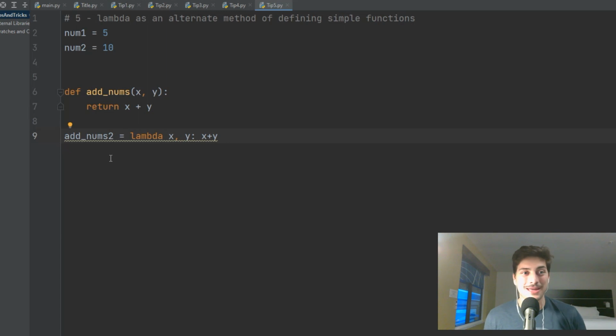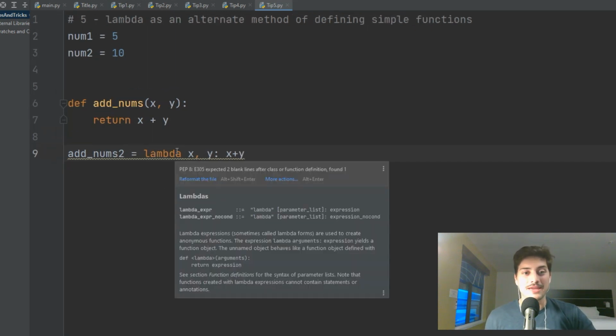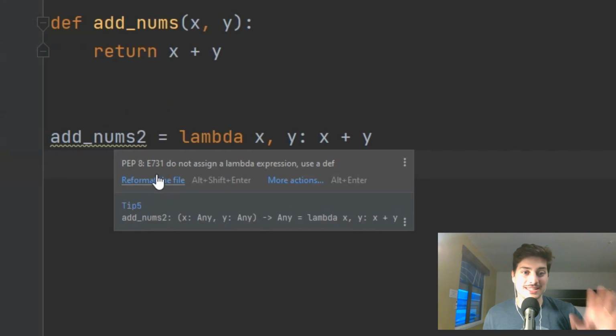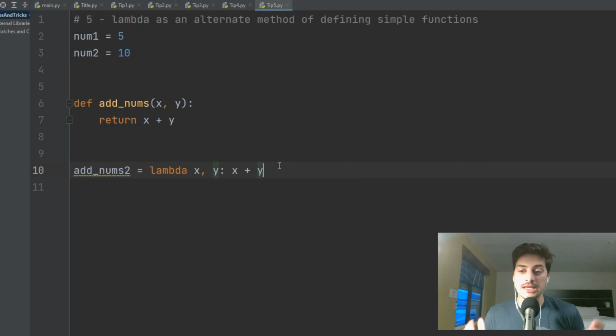And if you have an advanced Python IDE, like I use PyCharm, you may even get a pop-up saying, hey, don't use Lambda. Here you can see, I know it's a little text, it says, do not assign a Lambda expression, use a def, because Lambda is really only a useful tool for simple programs that you want to run once. It's not really quickly callable, returnable like that. It is the right way to pass parameters into buttons. So if you're using Kivy buttons or tkinter buttons, you may find yourself using Lambda functions. So this is a really useful thing to know.